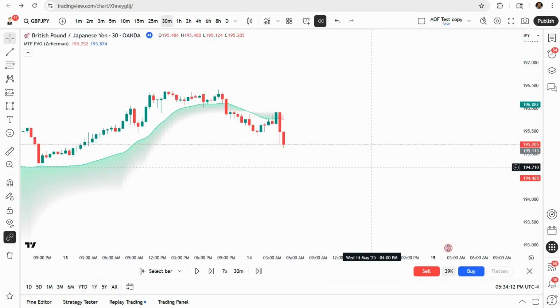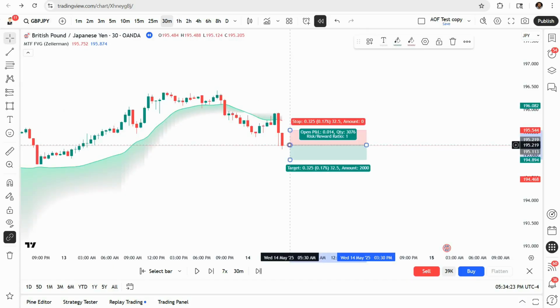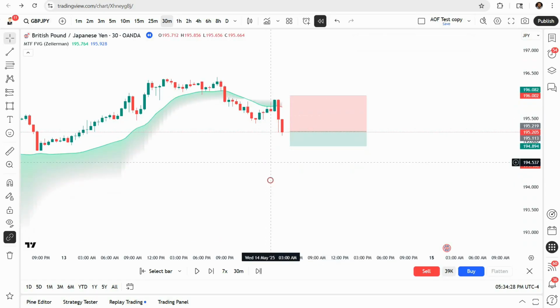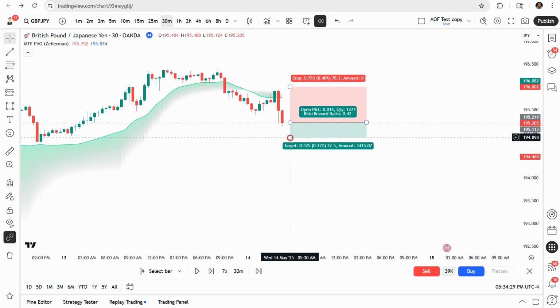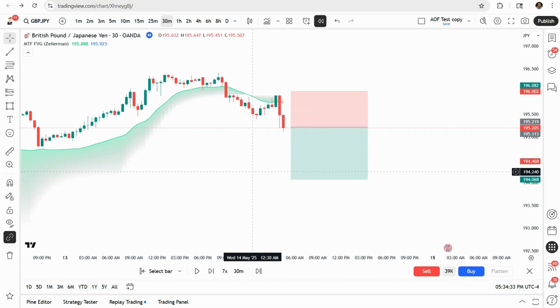And for a short trade setup, what we are looking for is when the moving average switches from green to red like it does right here. And that'll be our signal to then enter into a short. We'll put our trade right here. I'm going to put our stop just right above the little pivot area created right here. And we are going to target 1 to 1.5 risk reward, just like before. Let's go ahead and play this forward and see how it plays out.